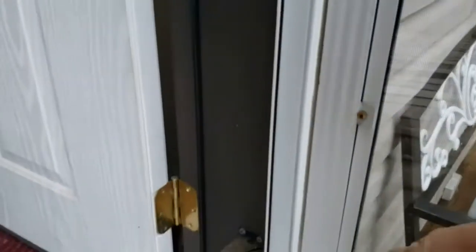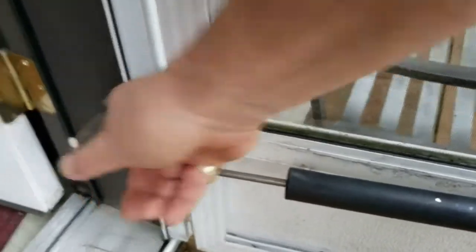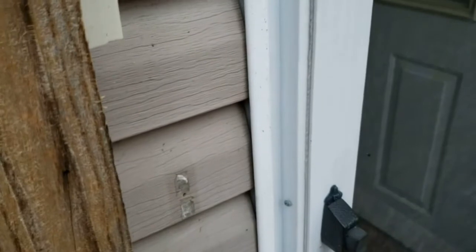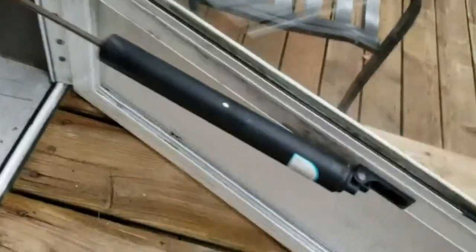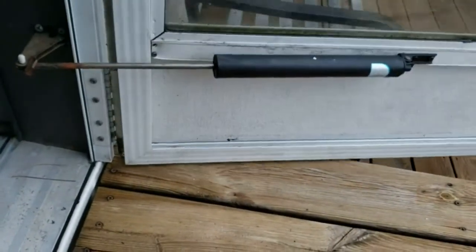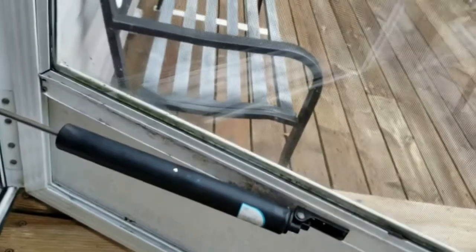The other problem is daily use — when we're using the door, this has to be back past those little latches there, take the door and close it, and it doesn't close. It will close, it just — the closer is not adjusted quite right. So I need to take this and adjust it out this way so that it pulls a little bit more. Now this can go way past where we need to, so if it only goes this far, that's just fine. This is going to have to be moved out. Alright, we got our plan. Let's get some tools together.